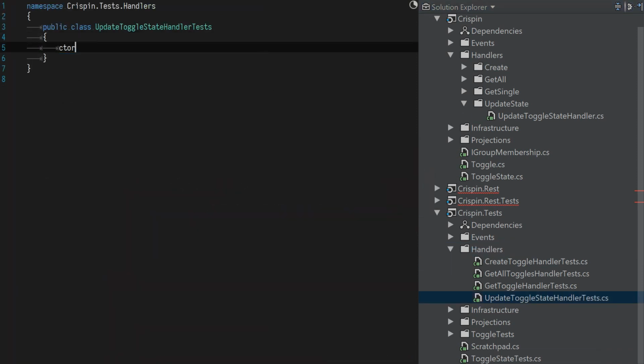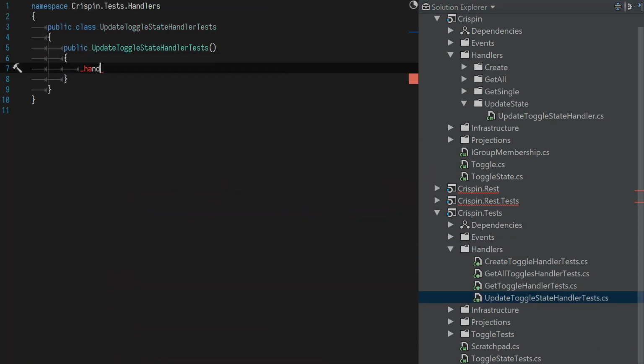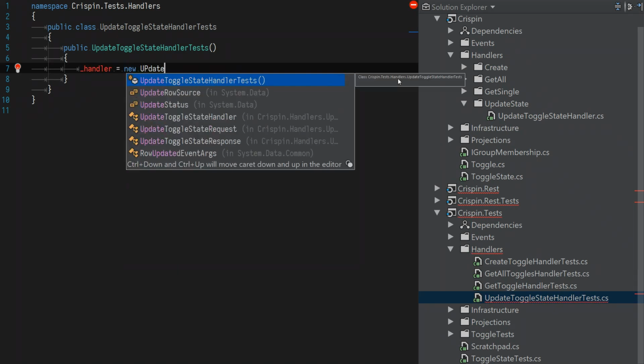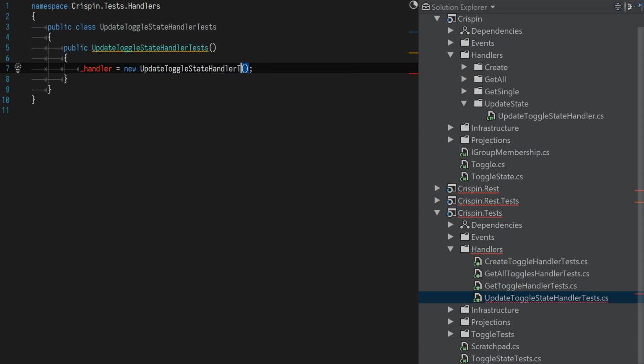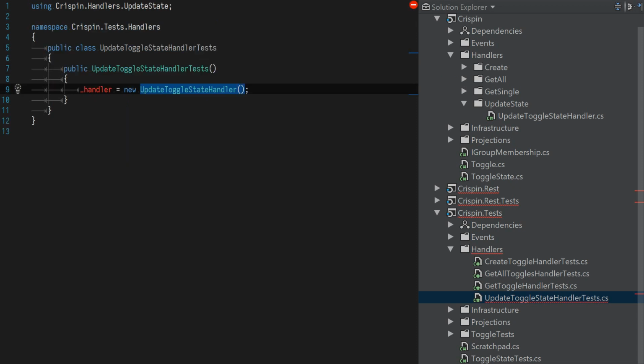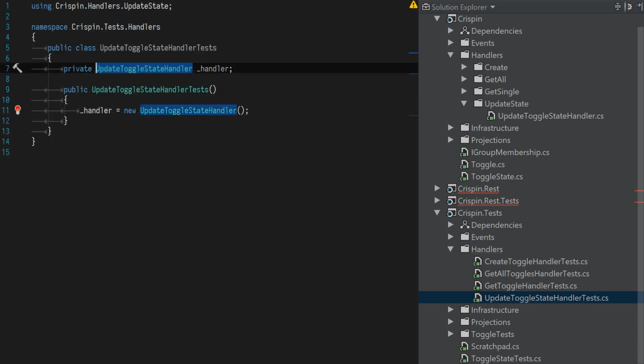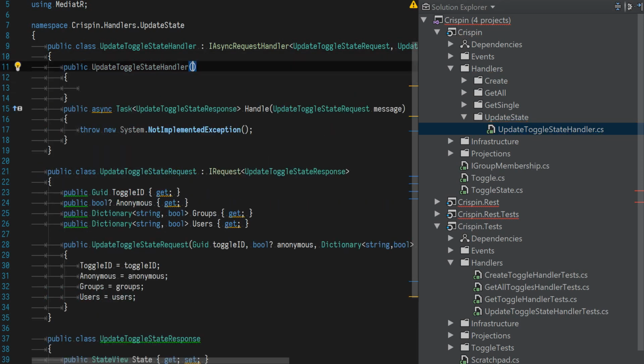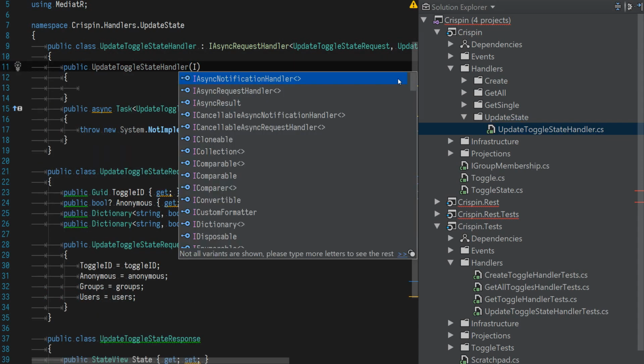Right, and we have a handler, so new get update toggle state handler. And we know that we're going to need the mediator, so let's just pass that in straight away. Not mediator. What am I talking about? iStorage.